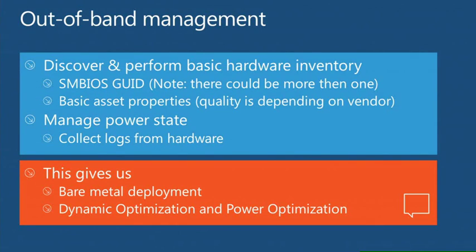But another thing in the out-of-band management is that we also collect the logs from the hardware, which means that in System Center Virtual Machine Manager on each and every host, you now have the BMC logs, the hardware logs. So you can, from within System Center Virtual Machine Manager, actually see if you have a problem with hardware, drivers, memory, things like that. We can also control the power state. And that's kind of fun. Why do you think controlling the power state is a good thing to be able to do if you have one host?